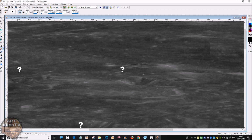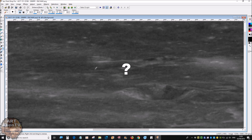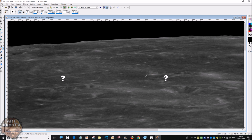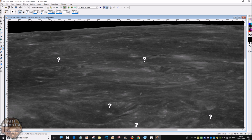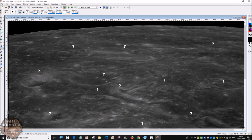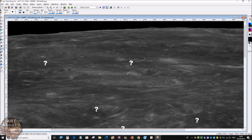There's also, now here we are, here's the big one. Up here we have, now we're right up near the top of the image, so this is even further away. This is probably up to about 80 or 100 miles away, don't know. If that's about 40 or 50, that's probably double the distance again. So yeah, it's probably about 100 miles.